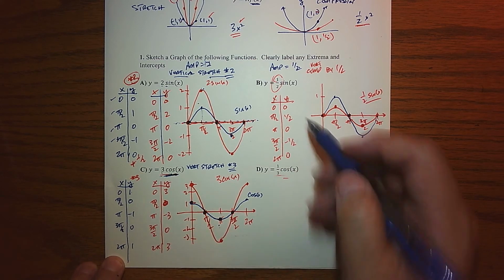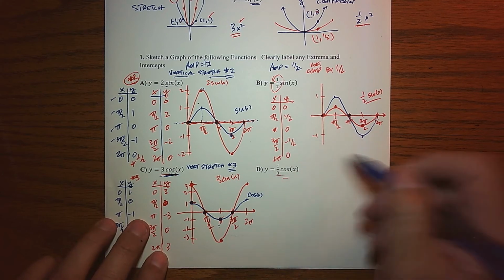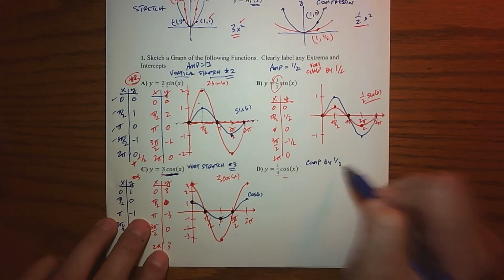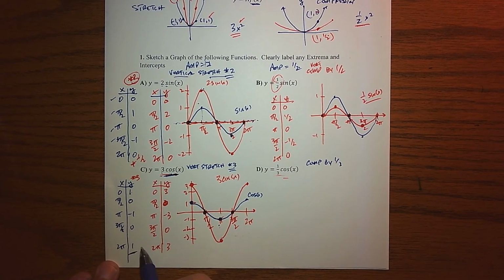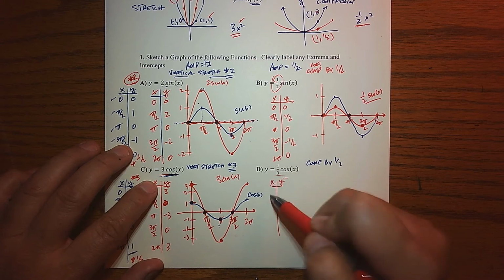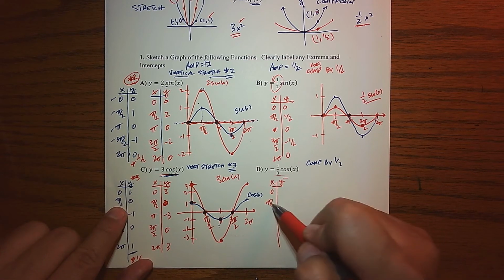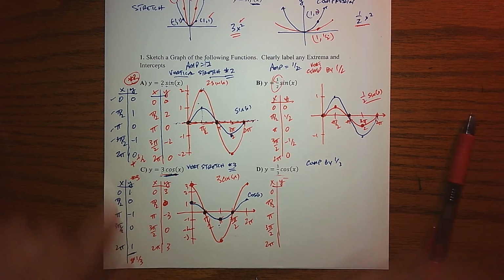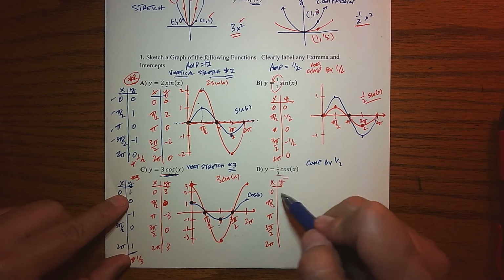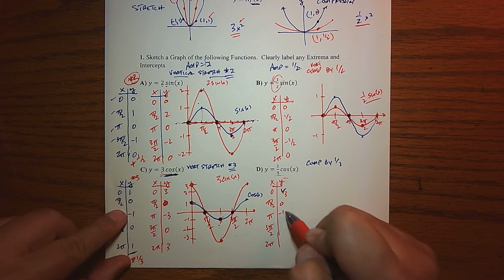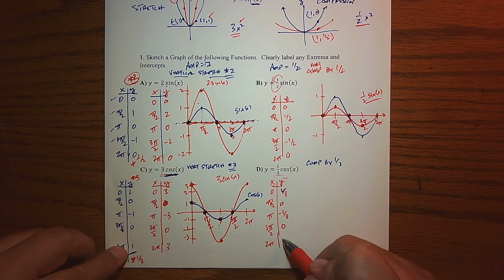Okay, and then again, quick learner, what happens when I multiply by 1/3? Well, this time we're going to compress by 1/3, which means I'm going to come to these y values over here, and I'm going to be multiplying them by 1/3. So building that data table, the quadrantal angles are still involved. We're not doing anything with them. And all my y values are being multiplied by 1/3. So 1 times 1/3, oops, I should stay in red, 1/3, 0, -1/3, 0, and 1/3.